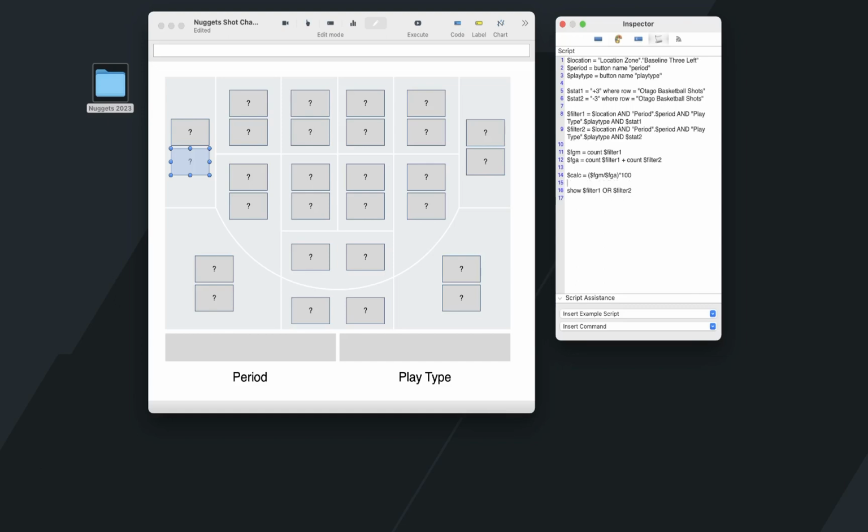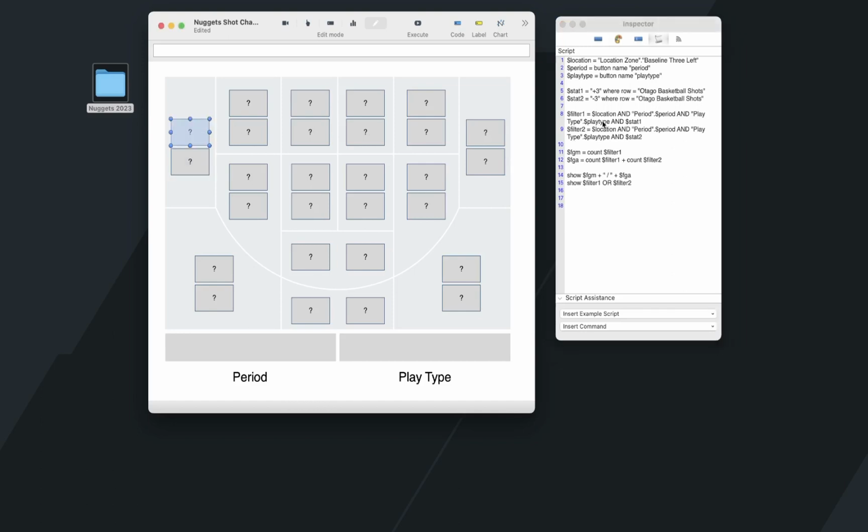Now that we've done that, we're going to include one more command using the round function, where we're going to show the round of that variable, calc, to 0 decimal places. And then we're going to use our text commands again to add in the percentage.